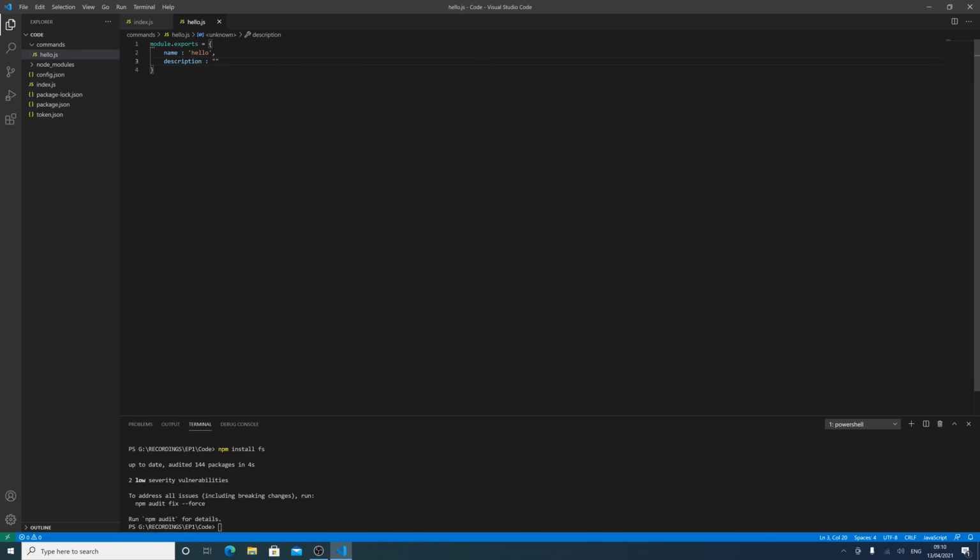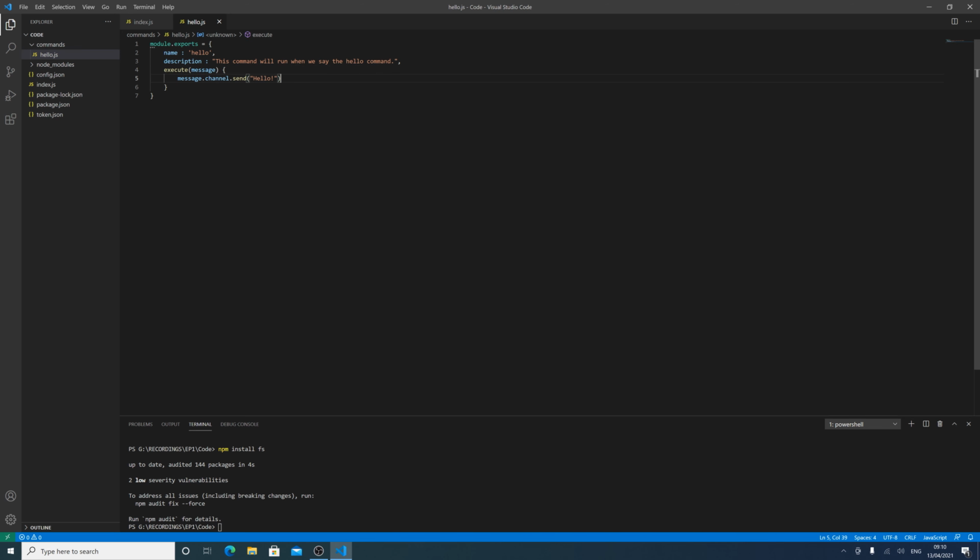and then we need to do a description: this command will run when we say the hello command. This is just an example, and then we can do a comma, then we need to execute this, so execute message, and then we need to do an open brackets, and then we need to do message.channel.send, and then hello.